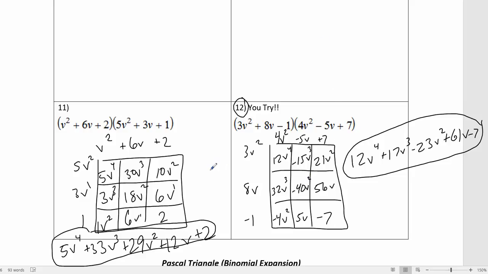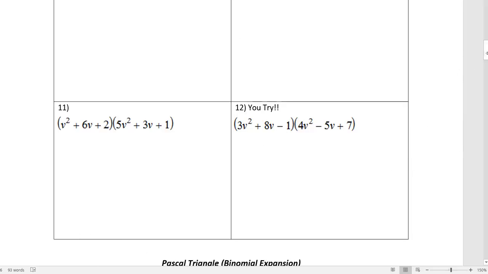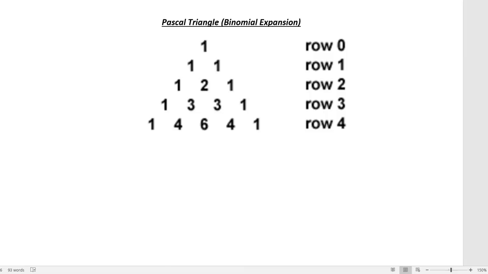So those first 12 problems that we just went through are pretty similar. Pretty easy actually too, I believe. And that's something we've already done for the most part already. Now we're going to get into some stuff that we haven't touched before, and hopefully we take good notes when we're doing this. So what we're going to do now is we're going to do something called a Pascal's triangle.